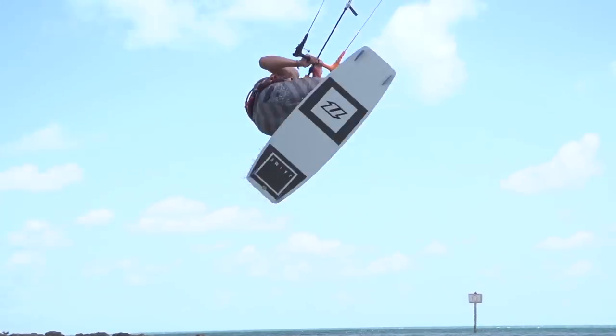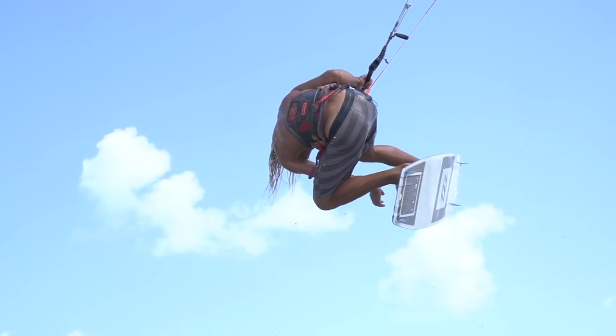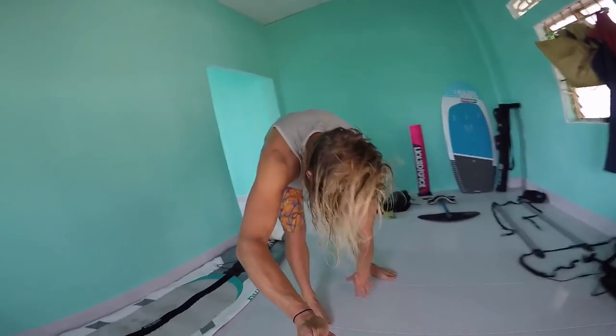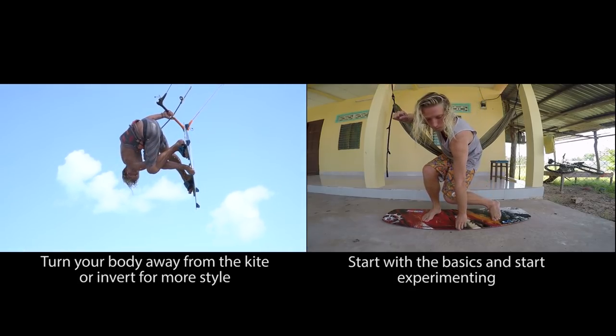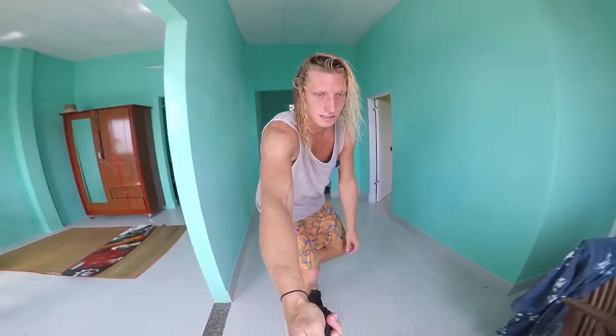It's good to understand center of gravity. You really want to stay low, get compact, bring your knees to your chest. If you want to do a grab, you want to be really small — if you're trying to reach down and grab your board when you're really tall, you have to bend over. Always make your center of gravity low. An indie grab is grabbing the toe side edge of your board in the very middle — it's the most basic, easy trick as you're learning how to kite. Bring your knees to your chest and grab right there at the toe side edge.